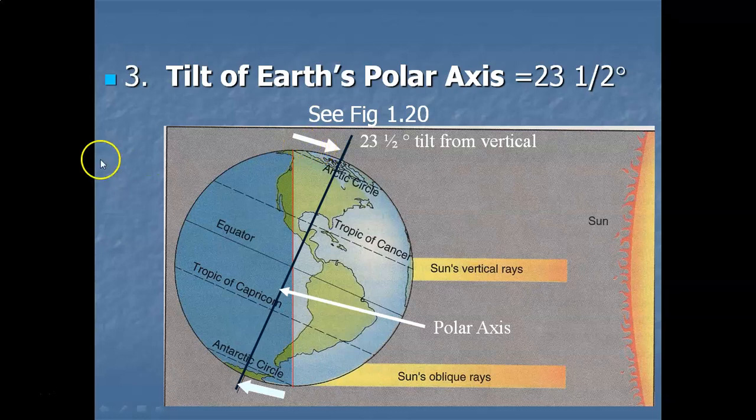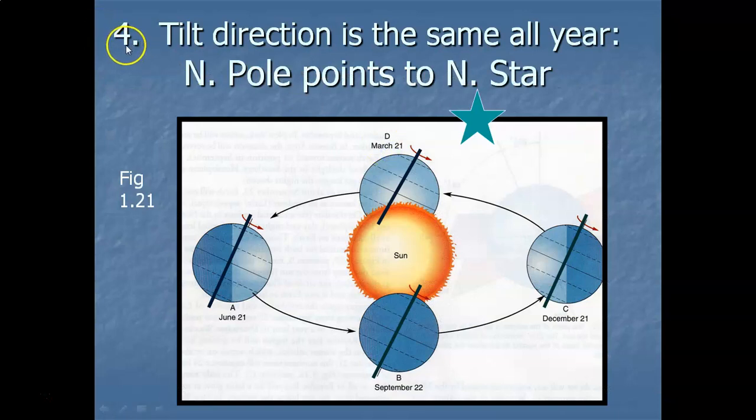The third factor is the fact that the Earth's polar axis is tilted off of a vertical line by an angle of 23.5 degrees. Now, when I introduced the polar axis previously, I didn't mention that the Earth's polar axis was tilted. And this number, 23.5 degrees, this angle of tilt, is going to be quite critical. We're going to see this number again when we do a model of the seasons, once we're finished with these 6 factors.